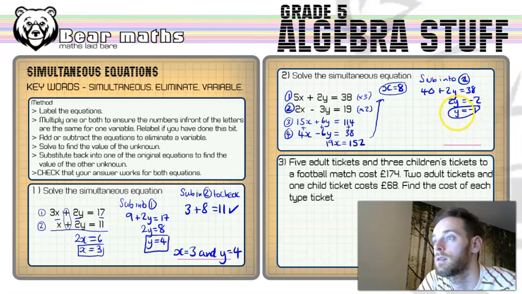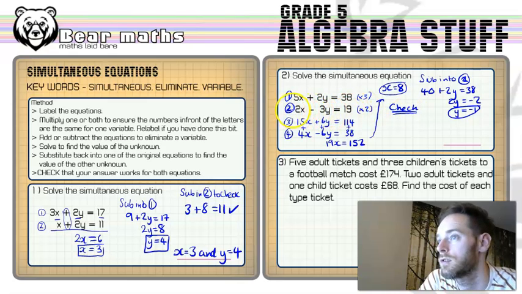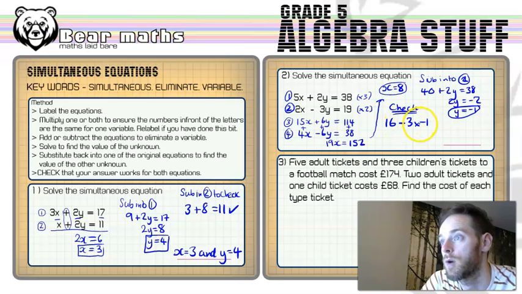So that's what we think it is, and then we check to see if it works in the other equation. I put it into 1, so I'm going to put that into 2 now. That's going to be 2 multiplied by 8, which is 16, minus 3 multiplied by minus 1. Minus 3 multiplied by minus 1 is actually a positive 3. 16 plus 3 equals 19. Okay, so you multiply the two negatives together and you get a plus, right?